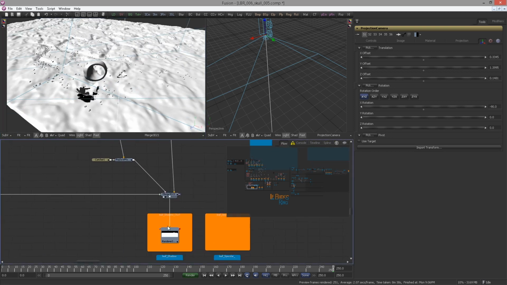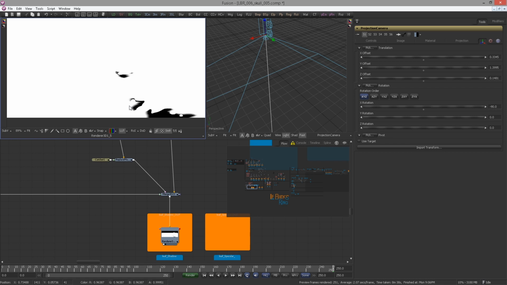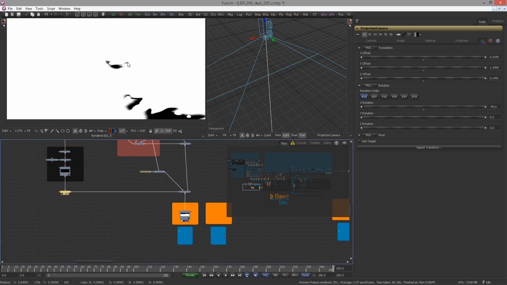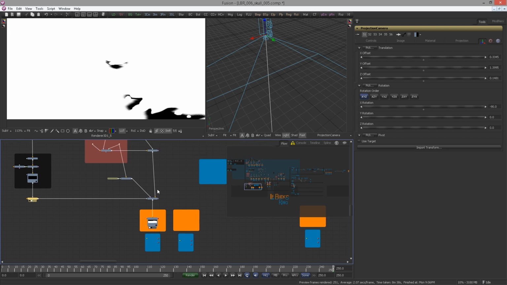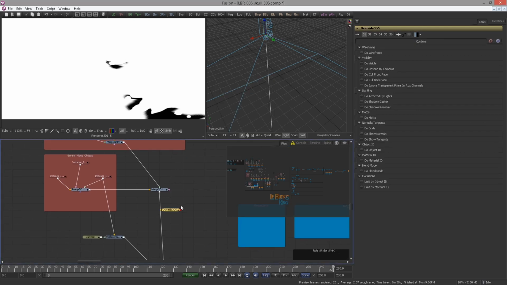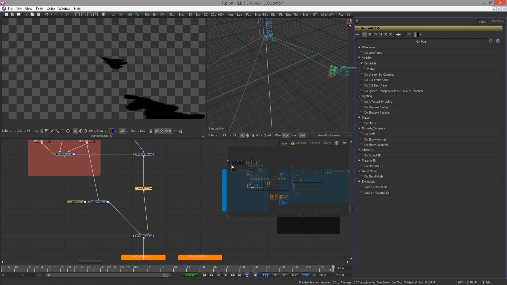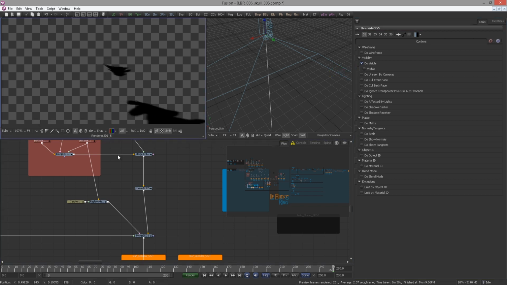If we render this out now, we get this. Now this is a little dangerous because if we would use this as it is now, we will end up getting some edge issues here or outlines. But actually we don't need the leaves matte object here because since this is a shadow, we're just gonna place it behind the leaves anyway. So we can easily make the leaves invisible by using an override 3D. Check Do Visible and uncheck Visible. Bang! Shadows isolated.